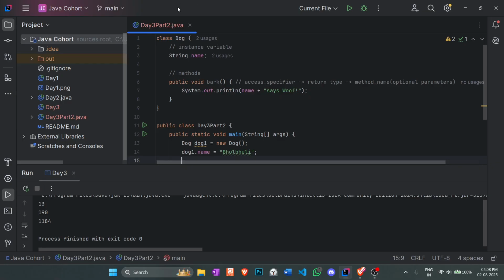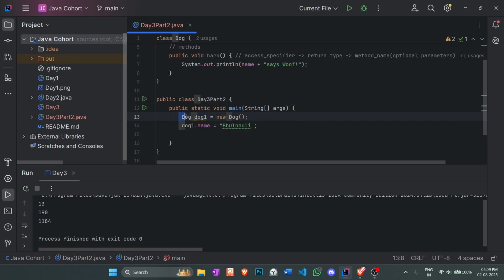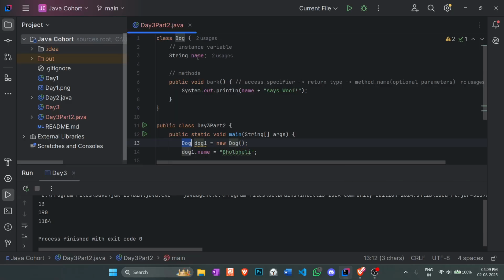So how you access an instance variable is basically through the object's name. Dog1 is the object. So this is how you declare the object: the class name, then the object's name. Dog1 is the object's name and equals new Dog. Therefore a dog1 object will be created, and now you have to specify the dog's name.